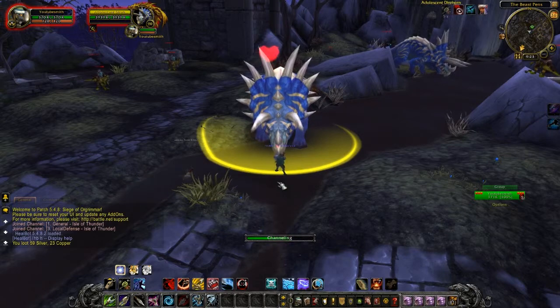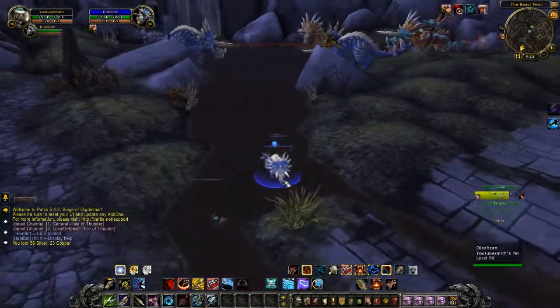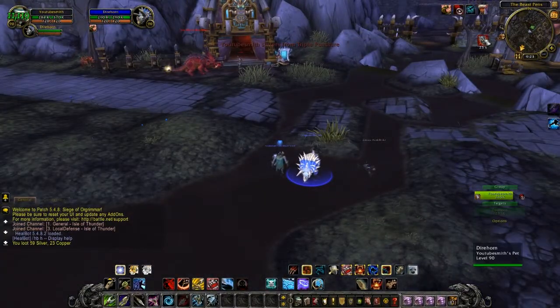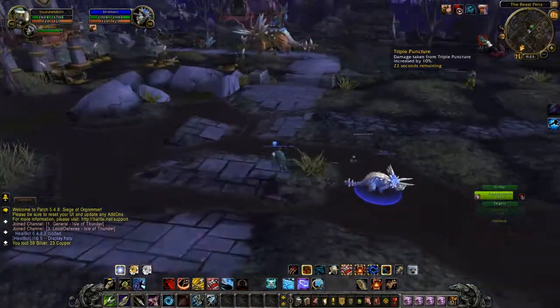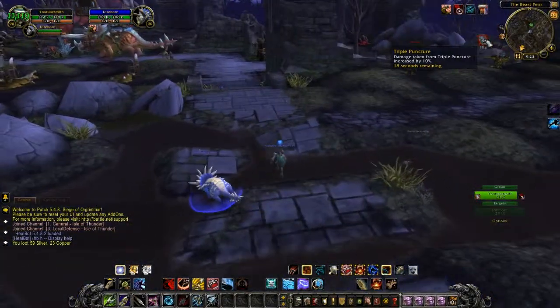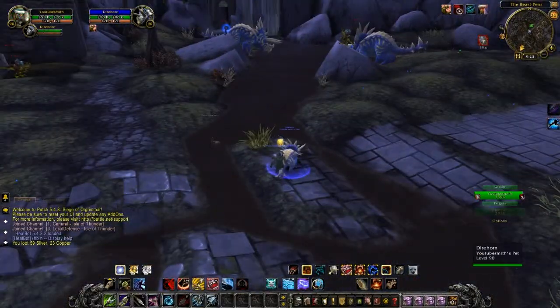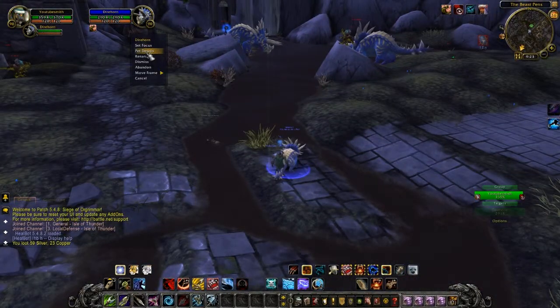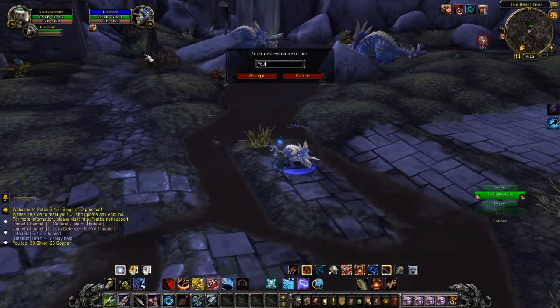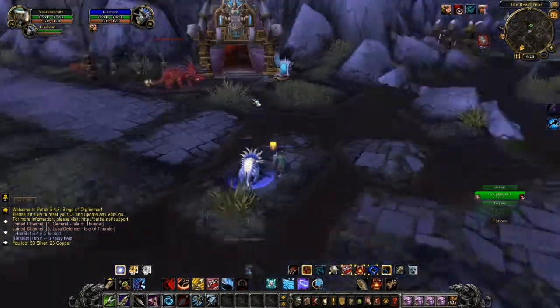They do a reasonable amount of damage, but nothing you need to really worry about. As you can see, he barely hit me. He does a triple punch, I think, which increases the damage you take from each successive one by 10%, but you'll probably only get one cast off. Yeah, that's it. Once you've done all these steps, you'll have your very own Direhorn. I'm just going to rename this Spikey. YouTube Spike.